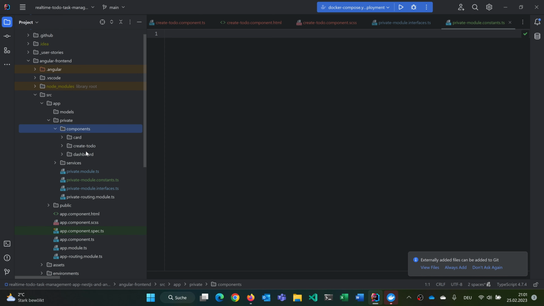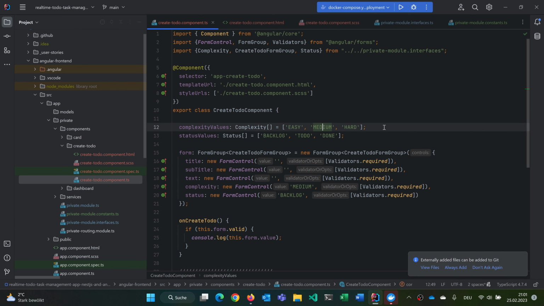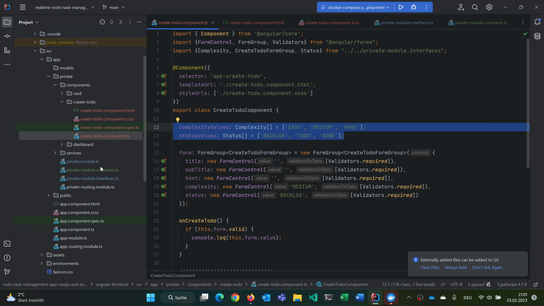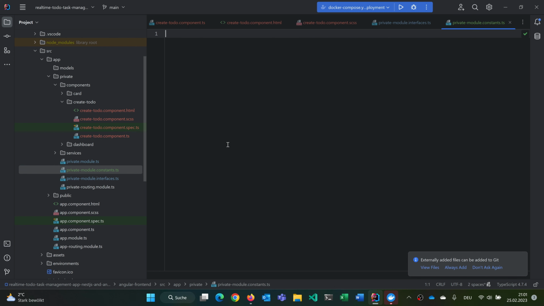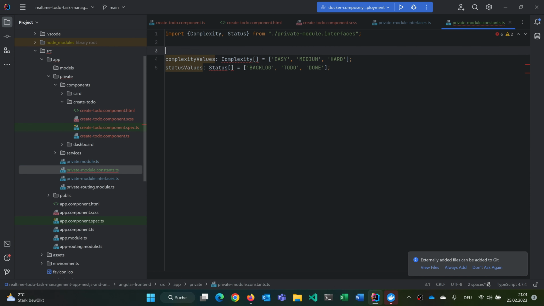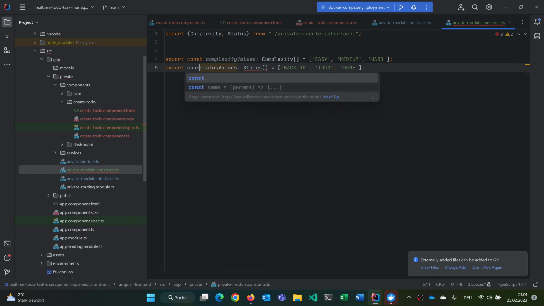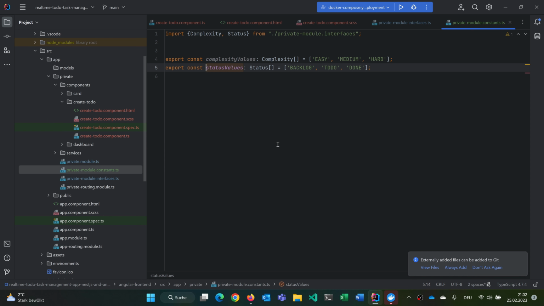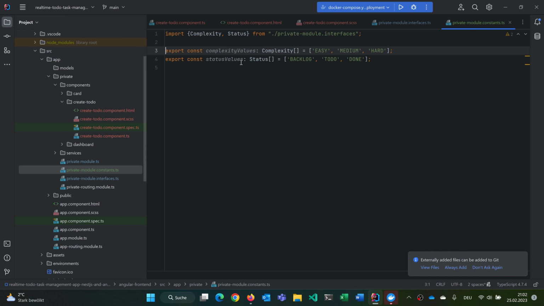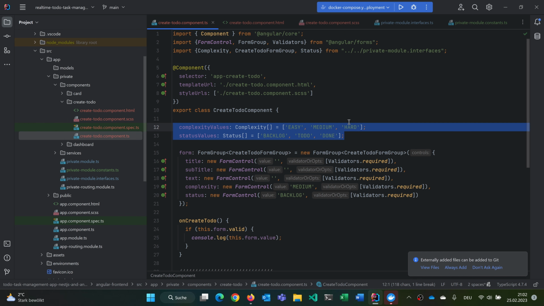So you remember here in our create to do component, we have created these two values or arrays. So we can move them here, and we can export both. So we have an export const. So maybe we want to use them also somewhere else later. So this makes it easier than having it defined in our component.